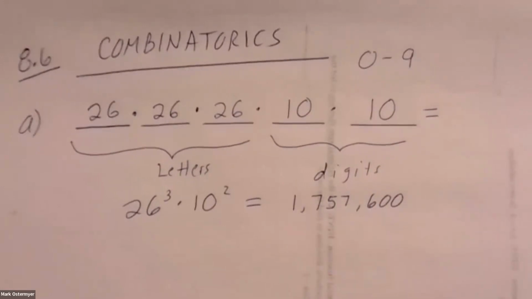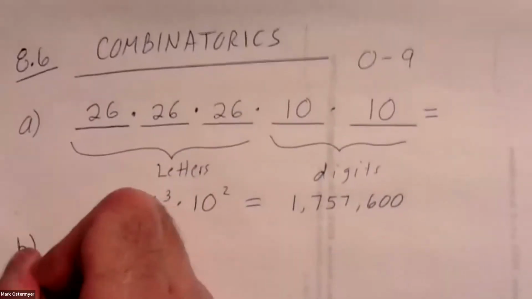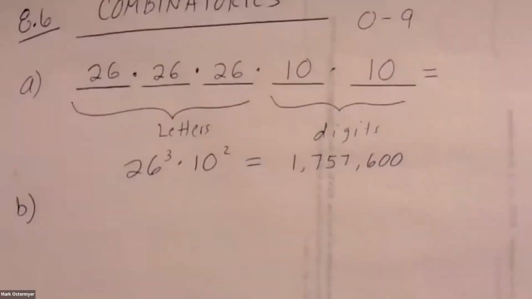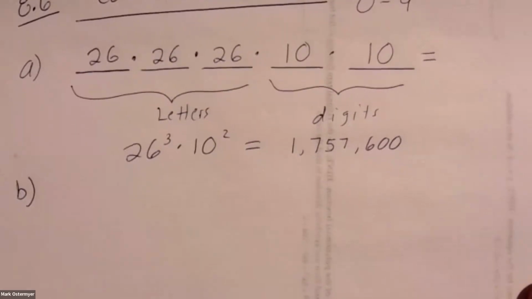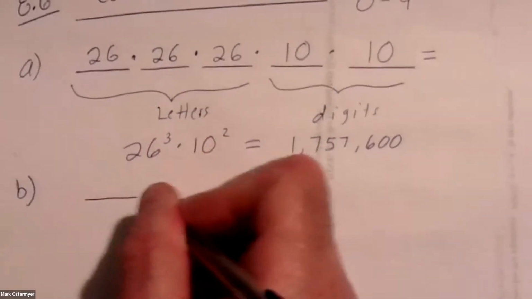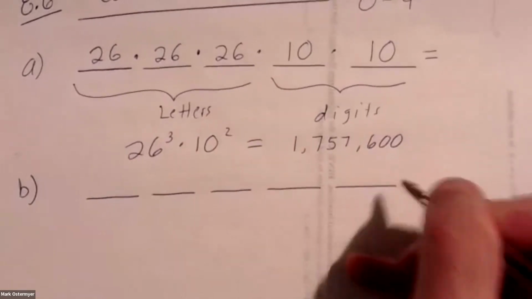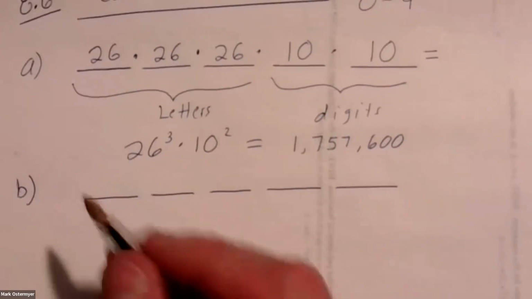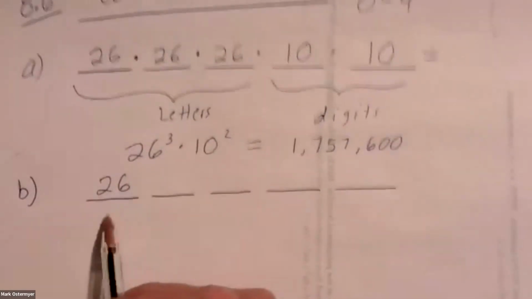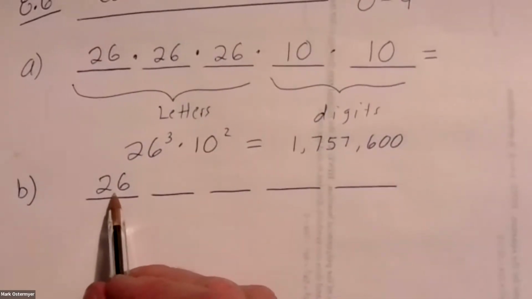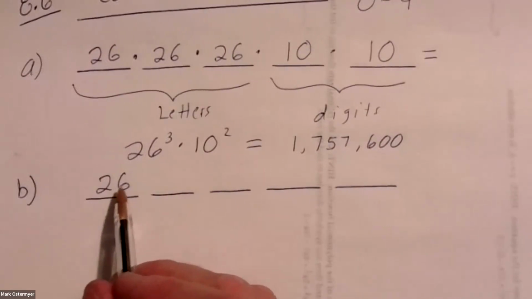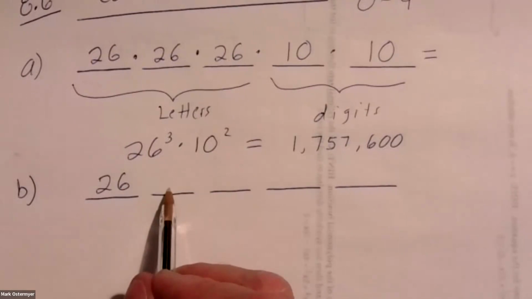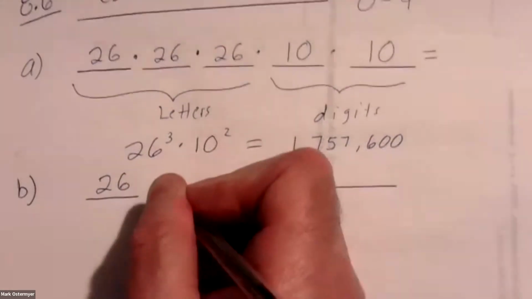All right. Suppose now in part B that there is a restriction. The restriction says we cannot have repeated letters or digits. Let's do this over again now. How many different letters can I put in the first little mailbox here for my password? There's 26. But ladies and gentlemen, we cannot have repeated letters. That means I must keep one of these letters out for this slot here. Therefore, I only have 25 letters to choose from to occupy the second slot.